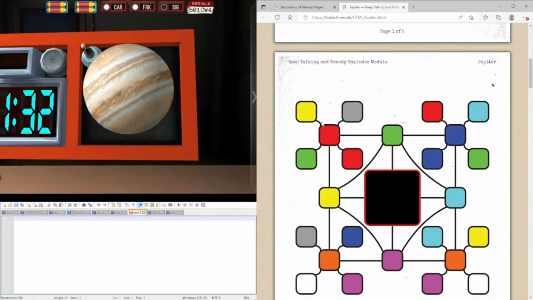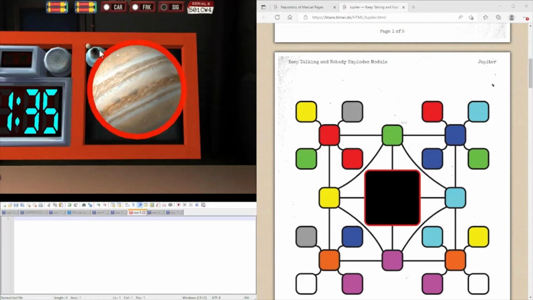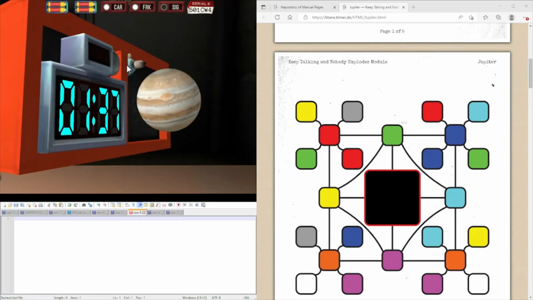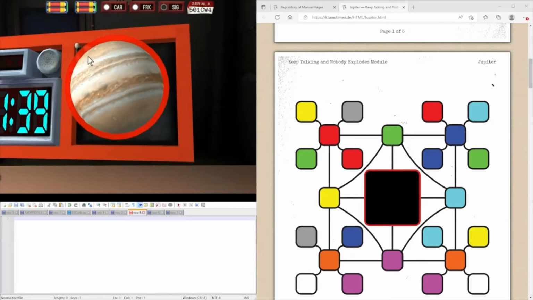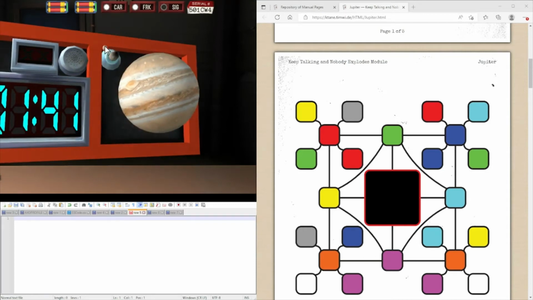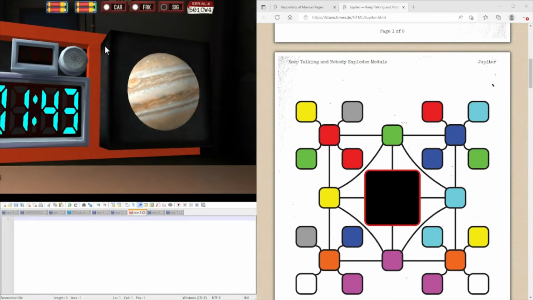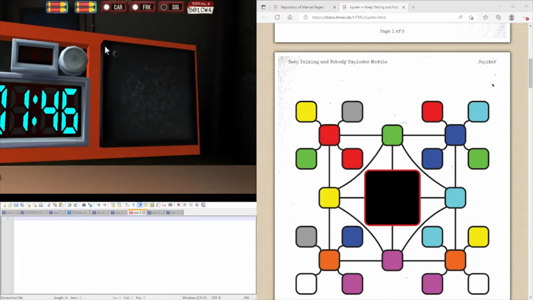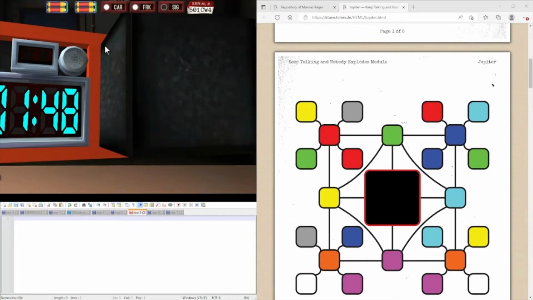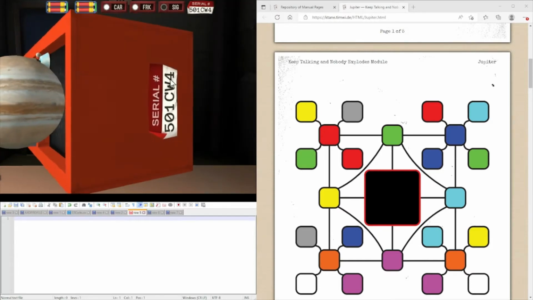We're going to be starting at the standard one in the position of where the status light is. Like all of the other ones, pressing the Jupiter here will hide the Jupiter, just in case it's getting in the way. This one being the most likely one to be getting in the way of other things.